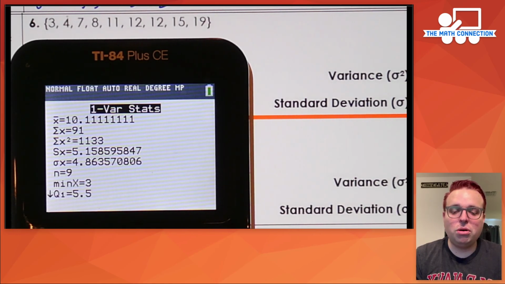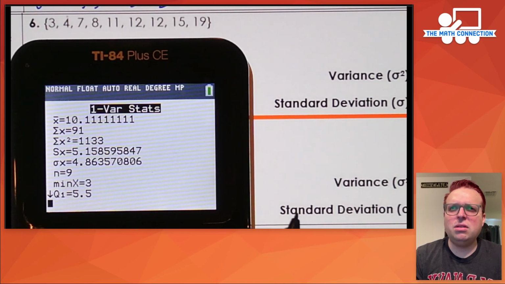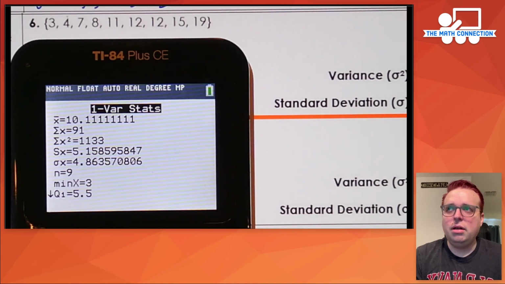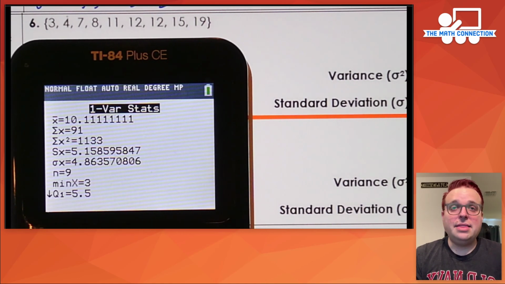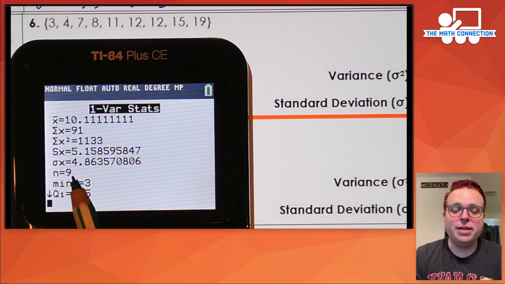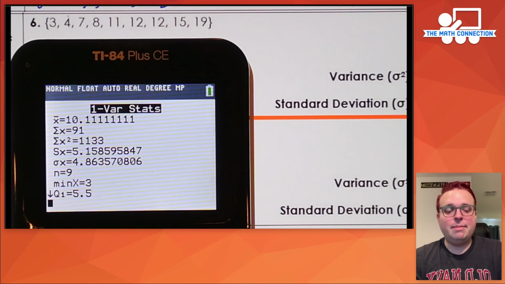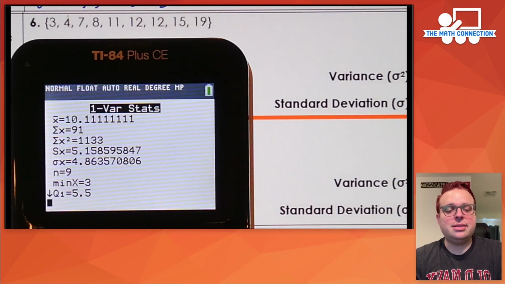They give you a whole bunch more information. What we're looking for is the variance. Okay, and the variance was given to us. It is actually not the variance, it's the standard deviation, okay? So they gave us the little lowercase sigma. The standard deviation of these data points is 4.86. So in my answers, I'm not even sure if this will let me write. Maybe it will. I'm going to put 4.8, let's round it, 7.